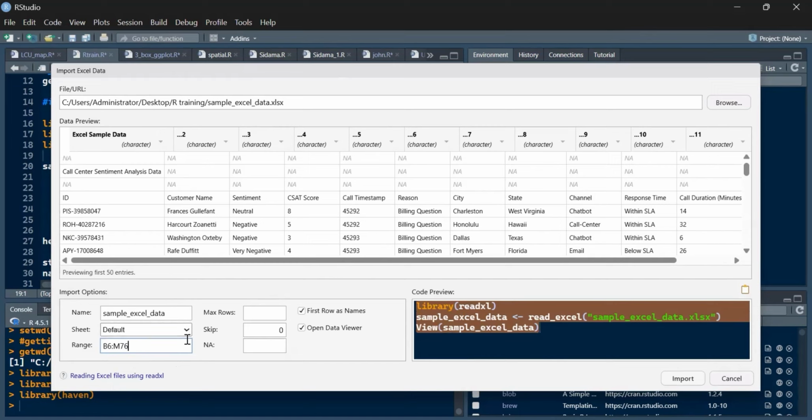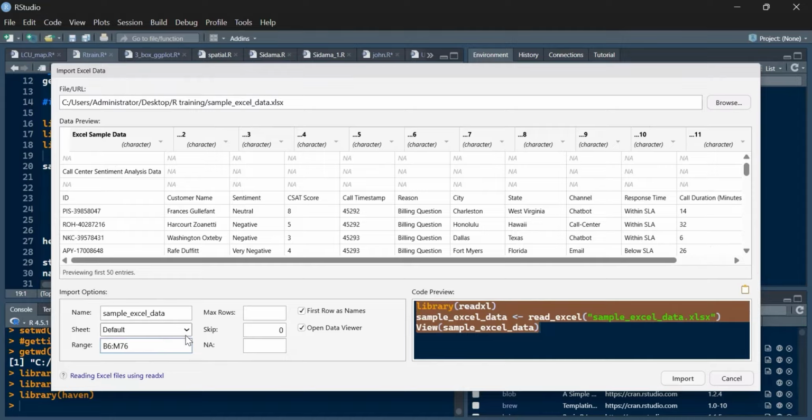It is distributed between these rows, like the top row or the top column, which we need to include in the first part, and the bottom left corner on the next side, and then we import that data.